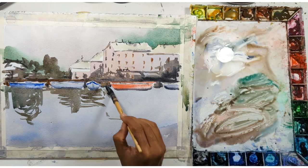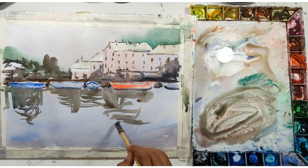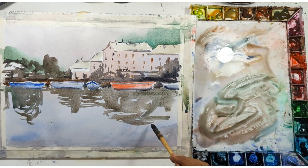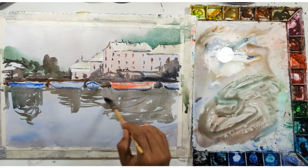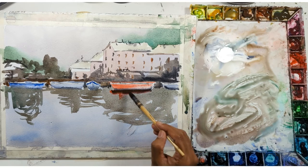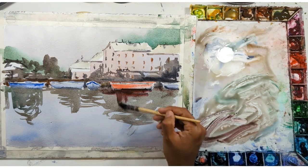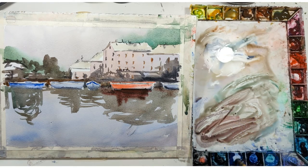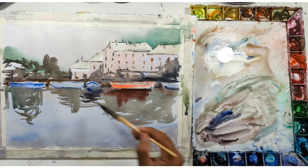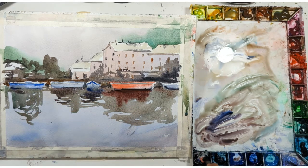So the house somewhere here, so I need to work a little quickly so that the paper sheet is still fairly wet. Okay, so I'm gonna add a little red to where to drip, a little more color. And a little more blue. Black. A little more black.